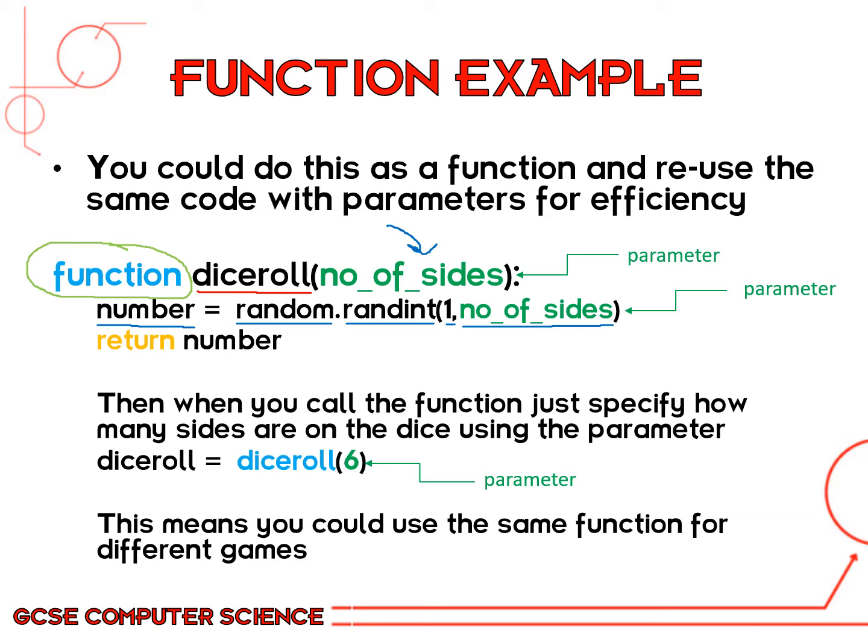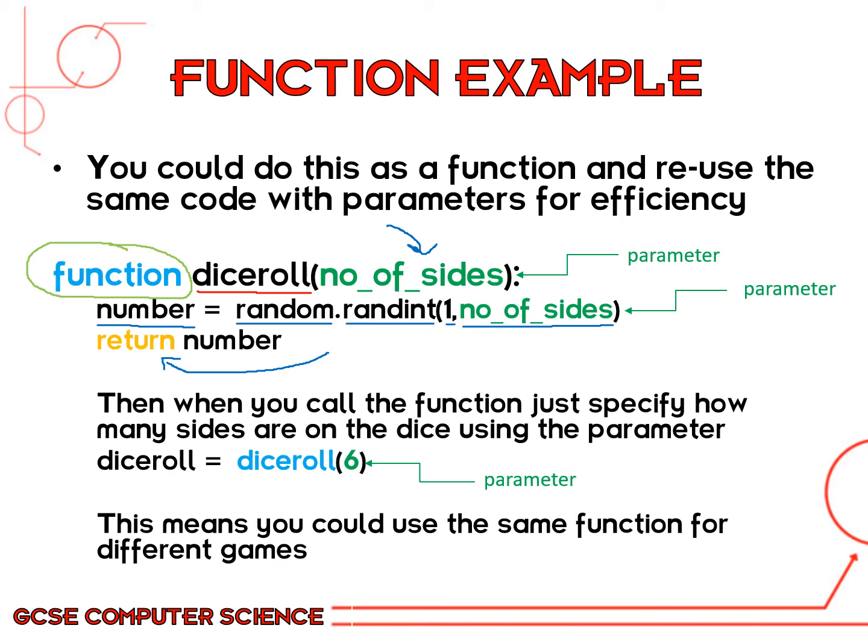So it's very similar to a variable, but it is only used as part of our function. So using number of sides, this is essentially going to be a variable that we give a value to. At the end of the function, we know it is a function because a value is returned. So when you see this word return, that is a big, big giveaway that this is a function. So whatever our variable's value is, this gets returned back to our main program so that we can use it for something.